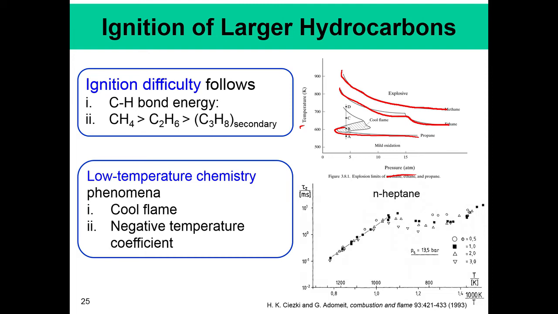And also the corresponding phenomenon in ignition delay, this ignition delay of n-heptane, where you see this negative temperature coefficient. In this direction temperature increases: 800, 1000, 1200. Normally we think that if temperature increases, the ignition delay time will decrease, because it is clear that the chain branching reactions are promoted.